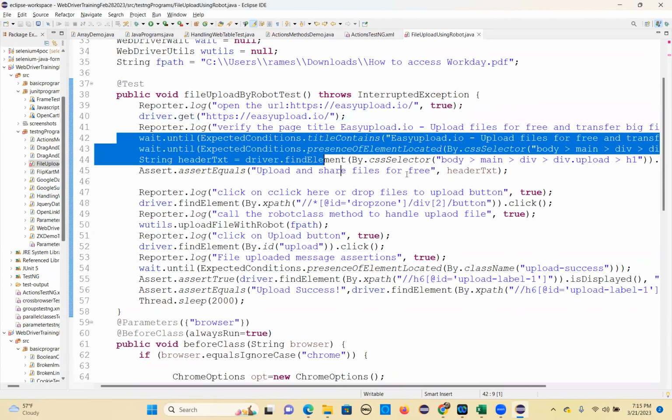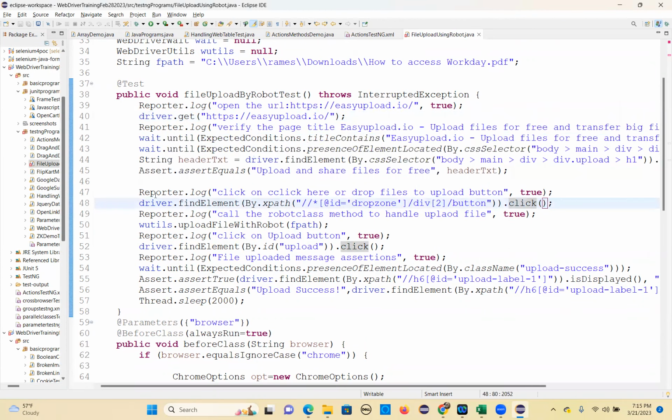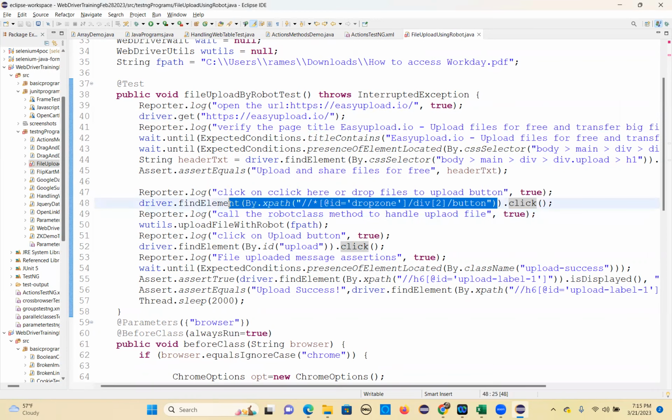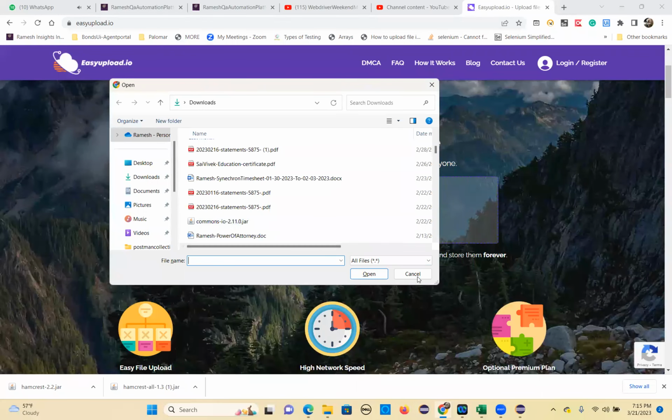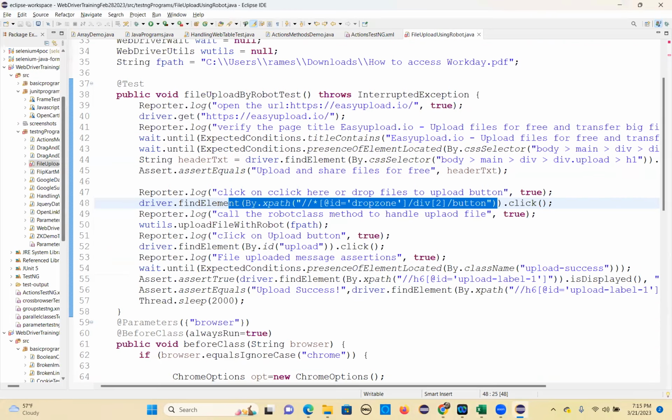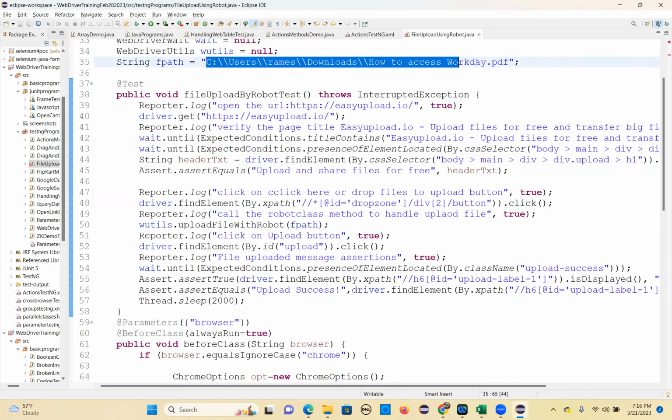So I'm just waiting for all this and then clicking on that element. Just now I have shown you that element you are clicking. So once you click on that, the window is opening. That's why I'm calling the upload file with robot. Let me check whether this file is there or not in the downloads.